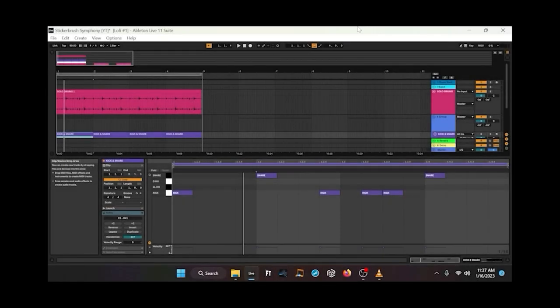Before we move to the drum set, I want to take a minute to analyze the drum part in Ableton. If you want to skip ahead to the drum lesson, feel free to do so — there'll be some chapter marks in the timeline. So what I've done is I've isolated the drum part from the track itself so we can just listen to it up close and personal and get a feel for what's happening.